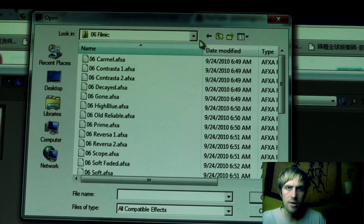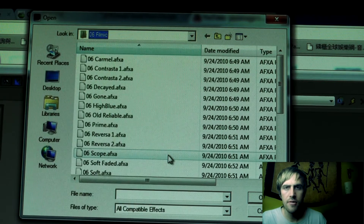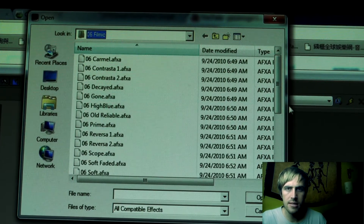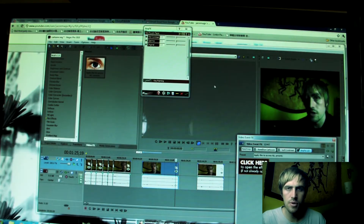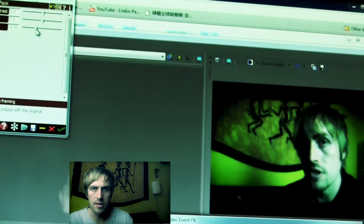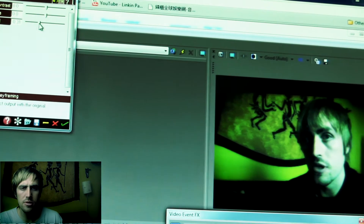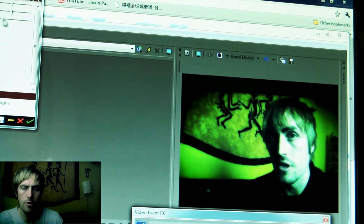I'm just going to show you one of the — there are so many effects — I'm going to show you one of the film color grade effects. I'm going to go into this one right here, down to Villa. I like this one. As you see, this pops up and you have these parameters that you can tweak to get the look that you want. You can also use this in conjunction with the effects that are already in Vegas.